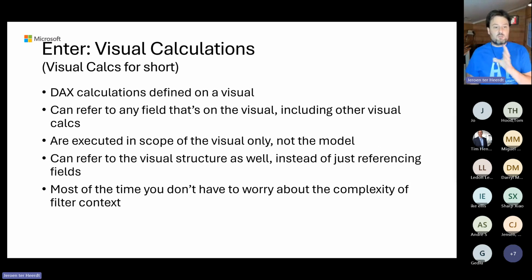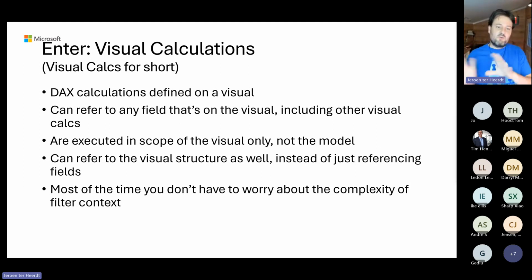Measures are executed on the fly. Calculated columns are not. They are executed and calculated at data refresh, so the results are stored in the model, which bloats the model. Measures are calculated on the fly when they are needed. That is what visual calculations do. So they do the row by row thing from calculated columns, but they also do the on the fly thing from measures without bloating your model. So it's almost like calculated columns and measures got together and made a baby, and that is what visual calcs are.